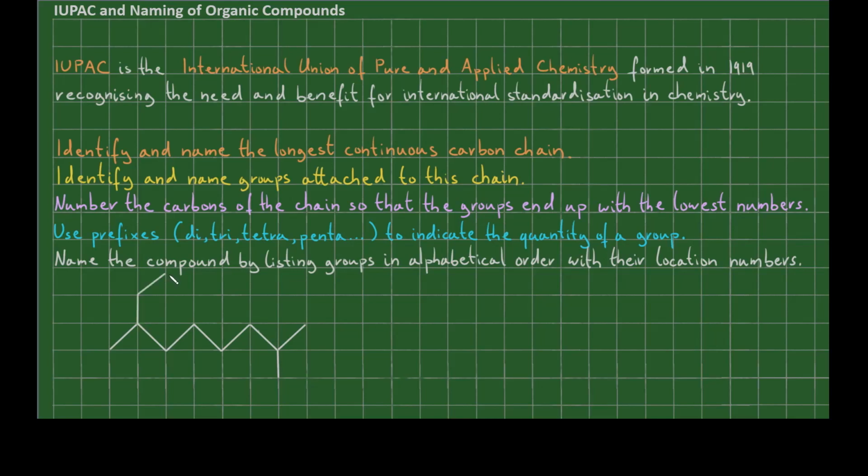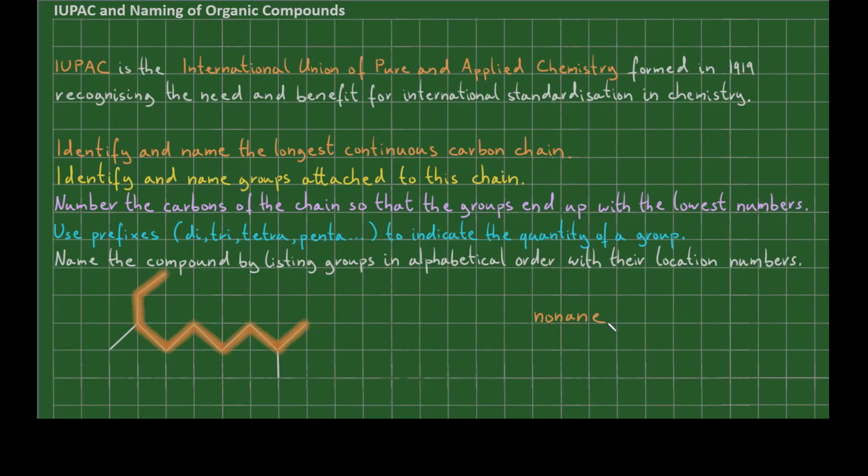What would be the name of this compound? A common pitfall is to assume that the longest continuous carbon chain has not changed. In other words, to still say, well, we have 1, 2, 3, 4, 5, 6, 7, 8 carbons, therefore this is an octane. We always need to check what is the longest continuous carbon chain. In this case, it is no longer 8. If I start counting up here, 1, 2, 3, 4, 5, 6, 7, 8, 9, now I can see that the longest continuous chain is 9, and therefore this is a nonane.